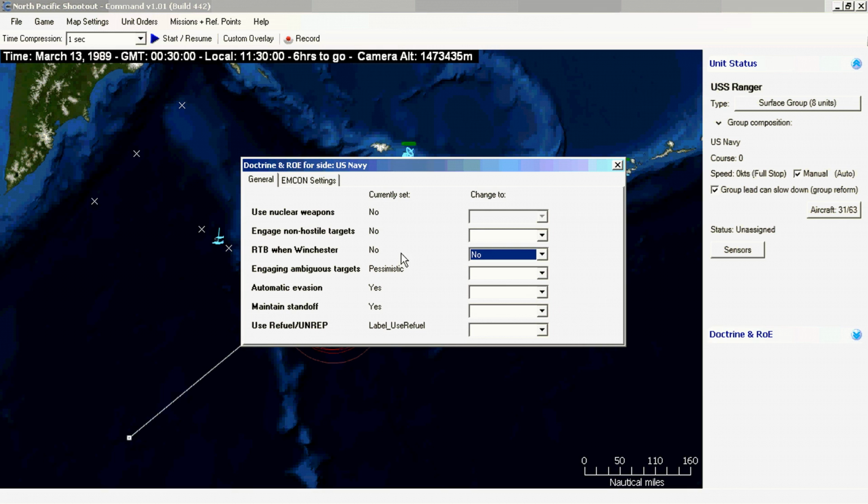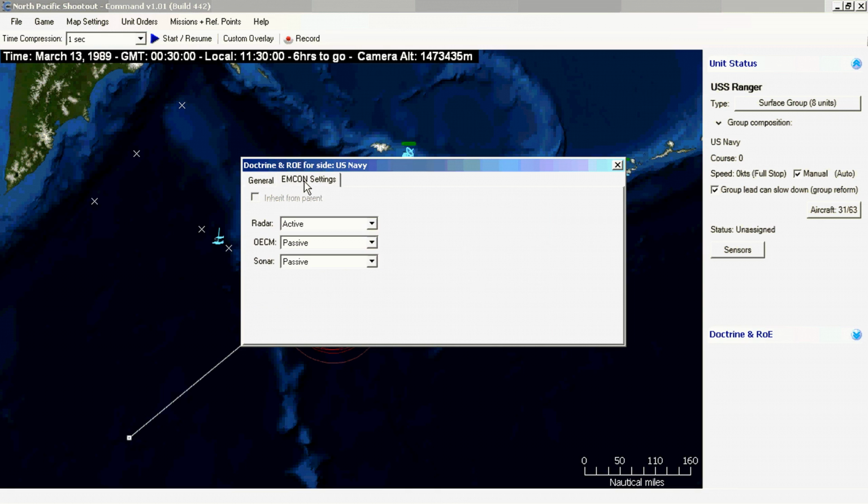So I will tell the units not to return when they run low on ammo, not to automatically evade, not to maintain standoff, and not to refuel unless I actually tell them to do so. Otherwise, they tend to get into trouble when left on their own. In addition, I will tell everything to start off as passive. Only when I order it manually will the emissions turn on.